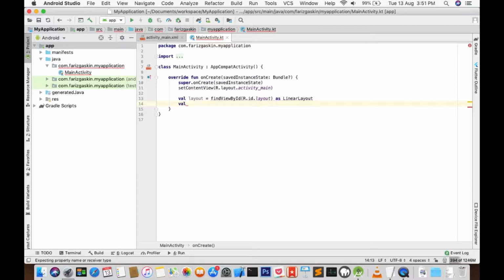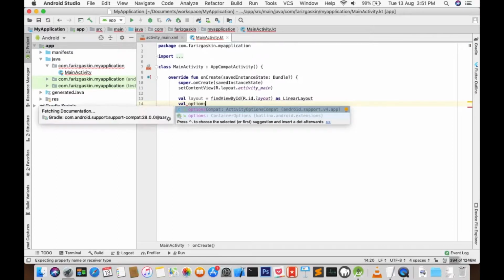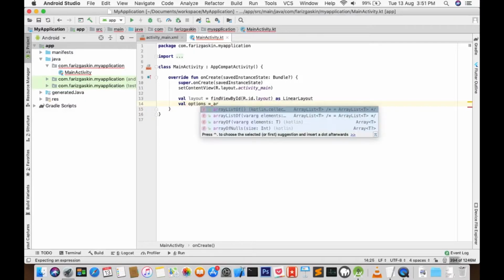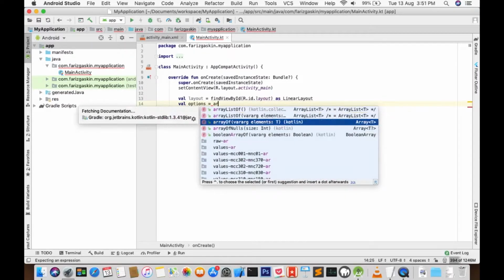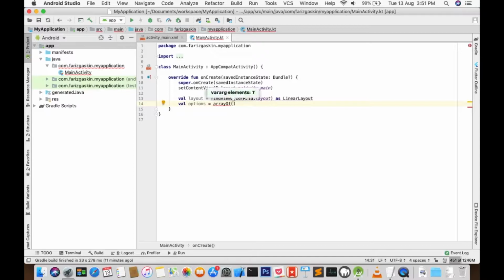So I will call it options, made out of an array of, maybe, yeah, I'll just call it option 1, then option 2, and option 3. Right, so we're going to have a radio group with 3 radio buttons.